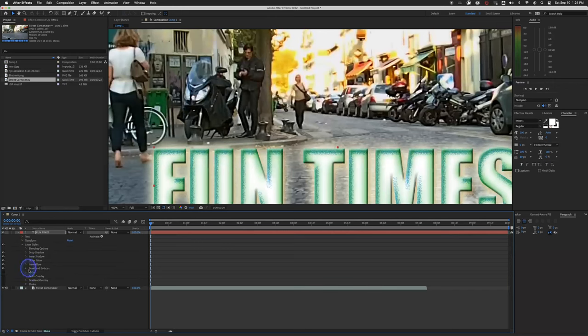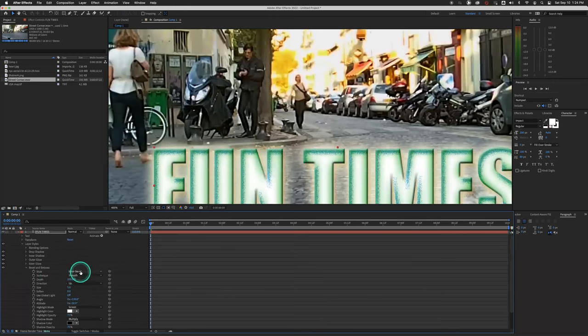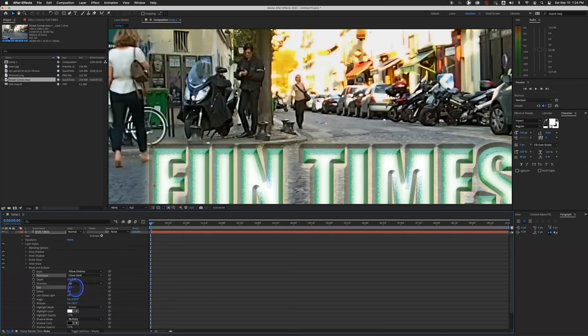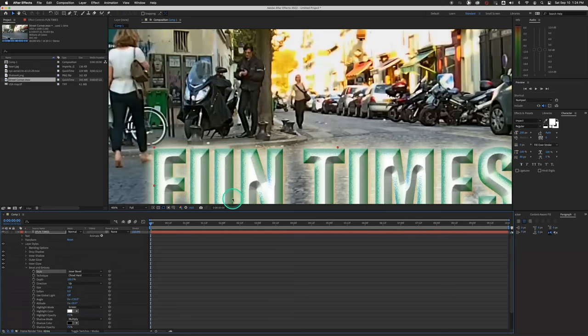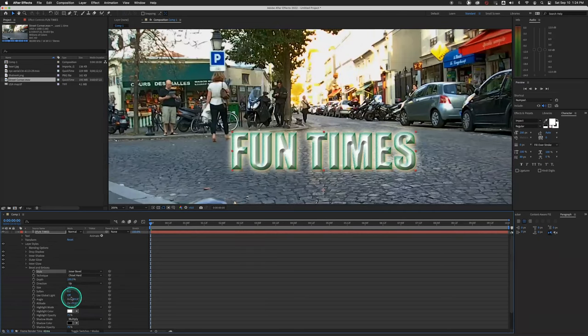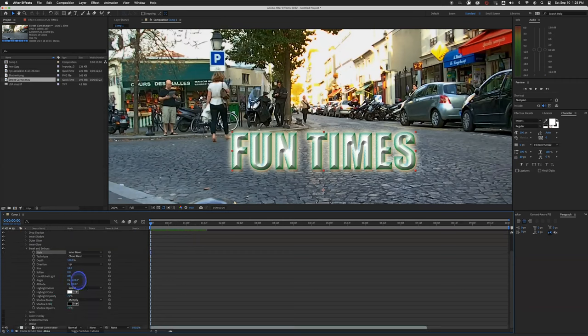Let's bevel these letters. Let's see, in the settings of bevel, we have a pillow emboss. Sounds good. Smooth, or do you want to chisel hard? Yeah, let's chisel this hard. Yeah, there we go. The size will make it a little bigger. There we go. Let's change this to an inner bevel. Yeah, that feels good. Look at that. Oh, that's hideous. Ooh. Different shadow modes and blending modes, how it shadows in here, the angle. Yeah, that's weird. Cool. Excellent.